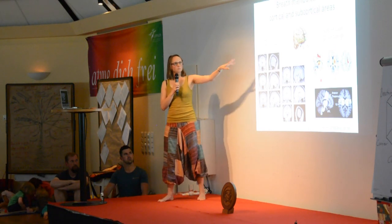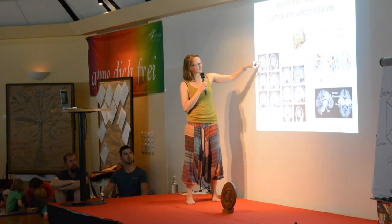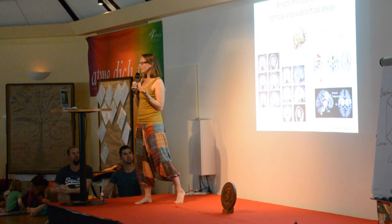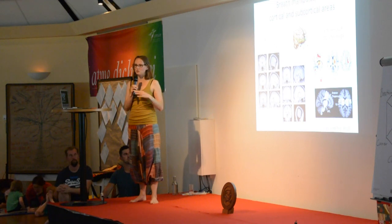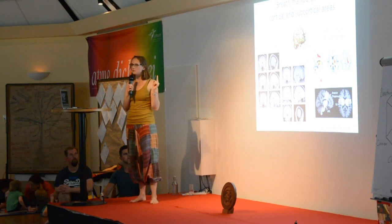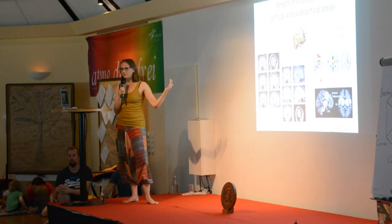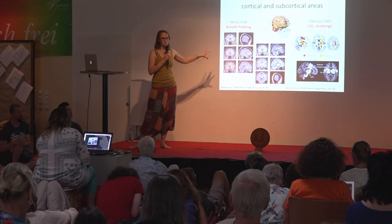And I don't want to bore you with the gory details of the brain regions. I just want to show you that they do get some results. And they did some correction for this O2, CO2 problem that I've been explaining. But it's very hard to tell whether these are real activations or whether they are more related to the overall change of oxygenation in the brain. This is only one study, and usually you need replications and replications and replications of something like this to be confident that this is a true effect, which is why I will not give you a breath holding in that area take-home message, because it's just not there yet.